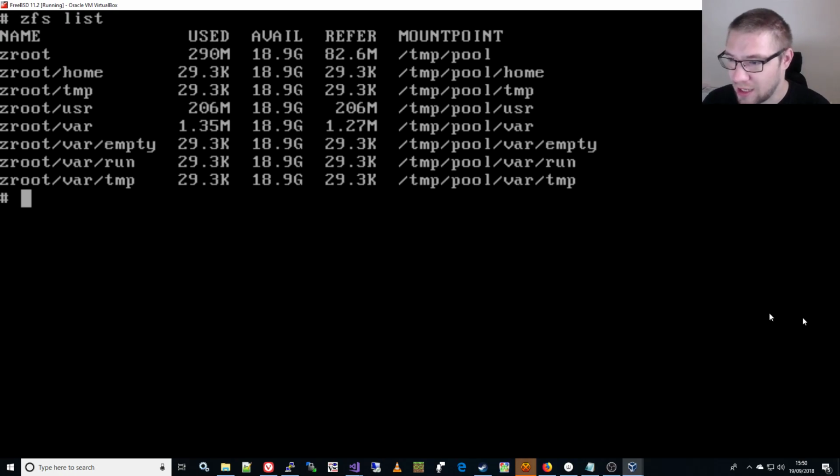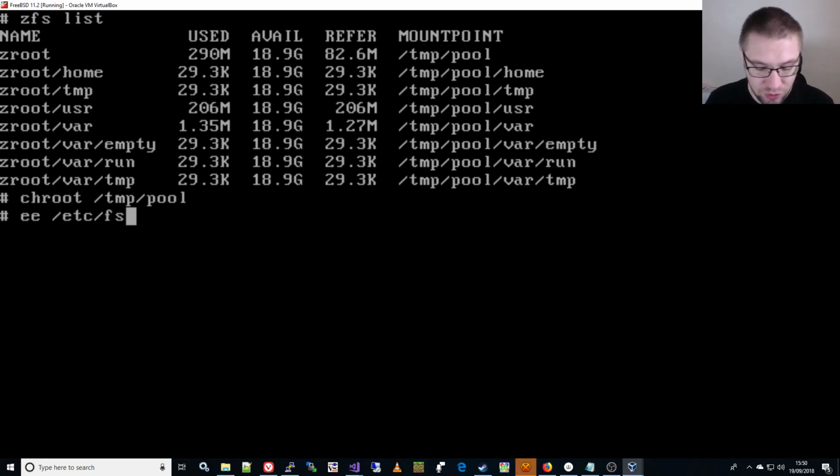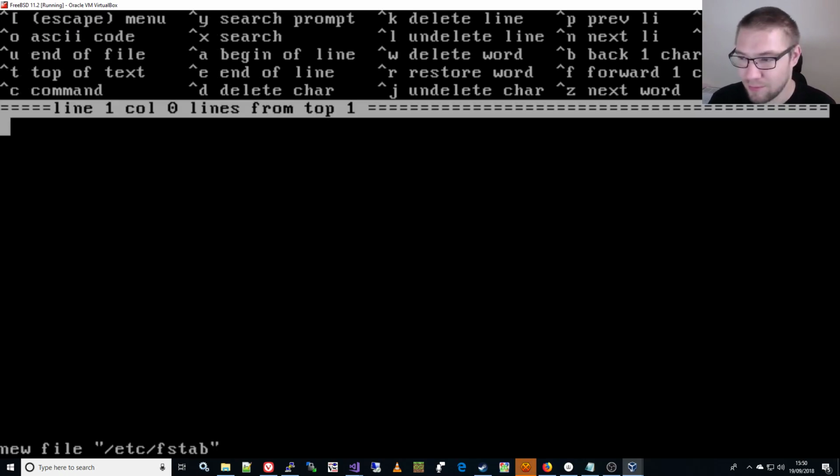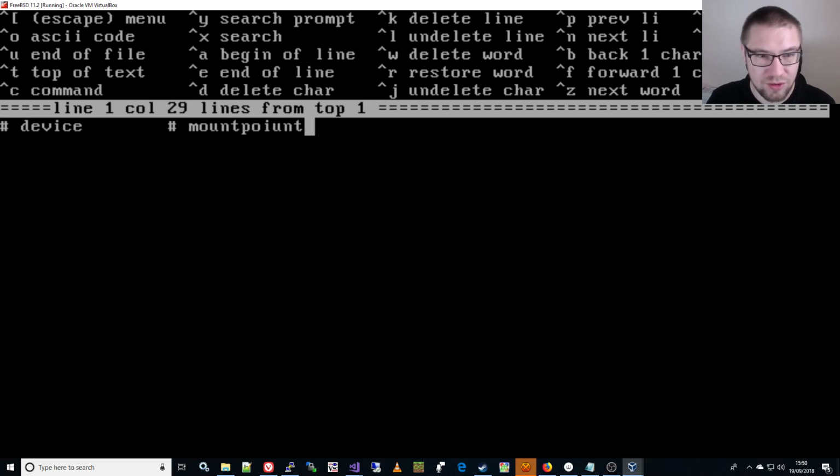So I have actually missed one more thing that I forgot about. I forgot to tell the system about its swap. So I will go back into my pool, and I will create a file called /etc/fstab, and I am just going to lay it out like such. Device, mount point. It really does help to make a note of this file before you start the installation, because I can never remember which order these options go in. FS type, options, and you've also got dump and pass, like so.